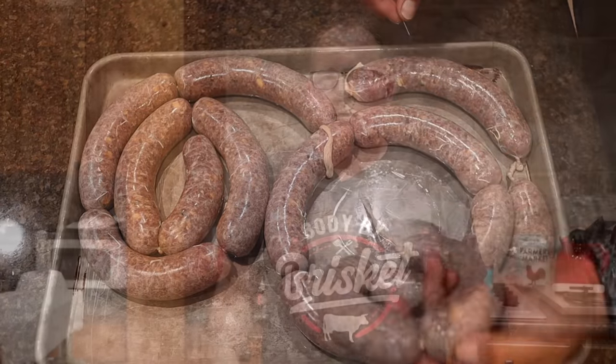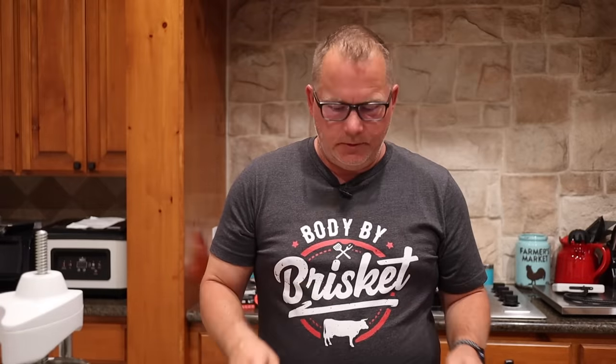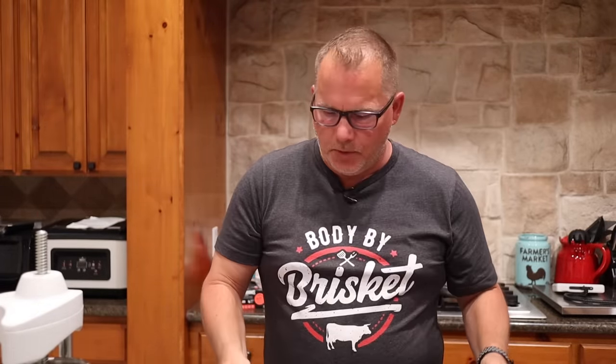Simple as that. All right, now that we got them all cased up, we're gonna put them in the refrigerator overnight to allow them to, one, let that cure work, and two, to develop that pellicle on the outside of it, to take the smoke. So we'll get these in the refrigerator, going in there overnight. We'll see you guys tomorrow when we put these on the smoker.